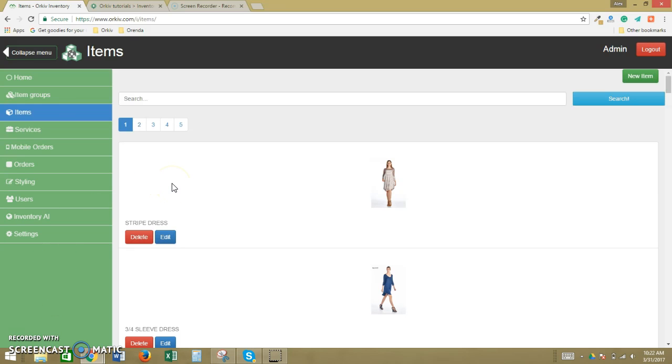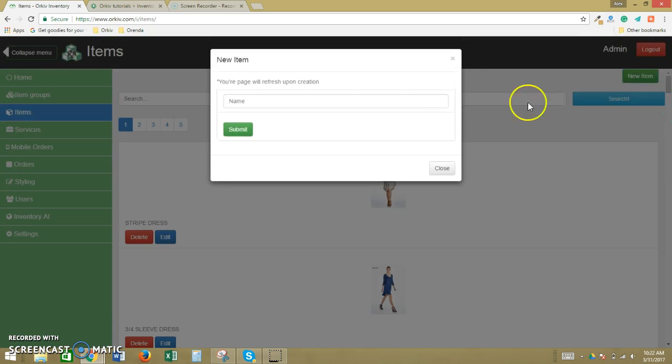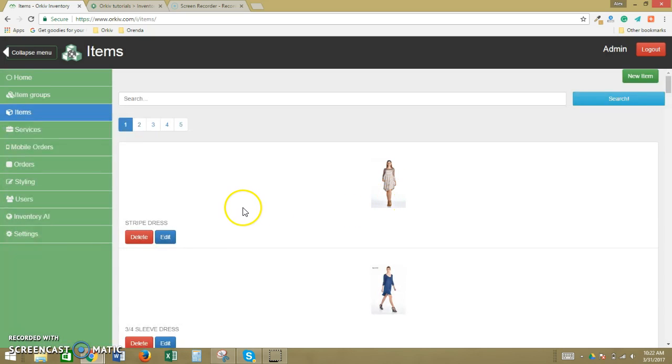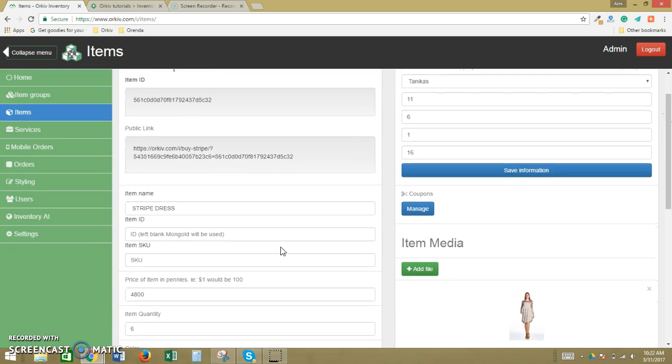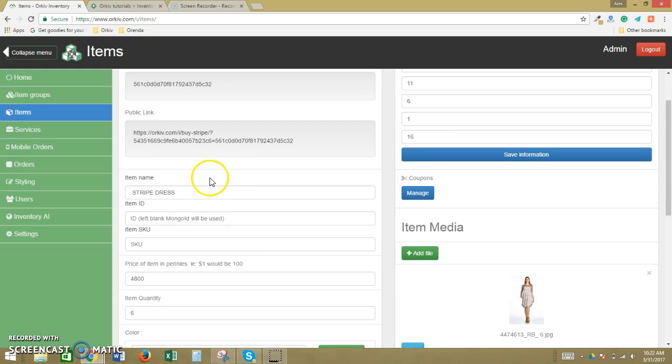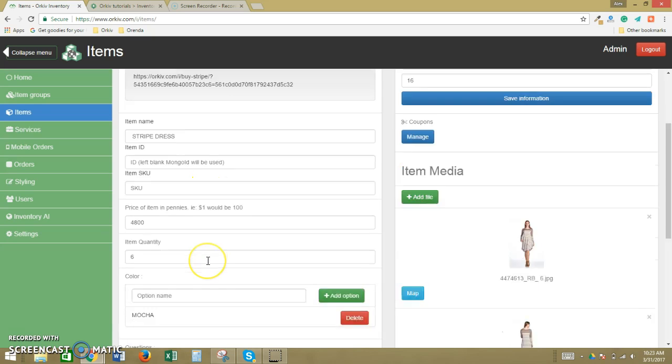If you have not already, go ahead and log into your Epic Commerce account, or you can create one. Once you log in, you'll just simply tap into the Items tab. If you don't have any items here, you can start adding some new ones just by clicking on a new item, giving it a name, and then you'll see it pop up here. So once we have some items in here, we're going to go in and edit. And just to show you an idea of what we're going to be doing, first of all, the product comes with the item name, the ID, and the SKU.